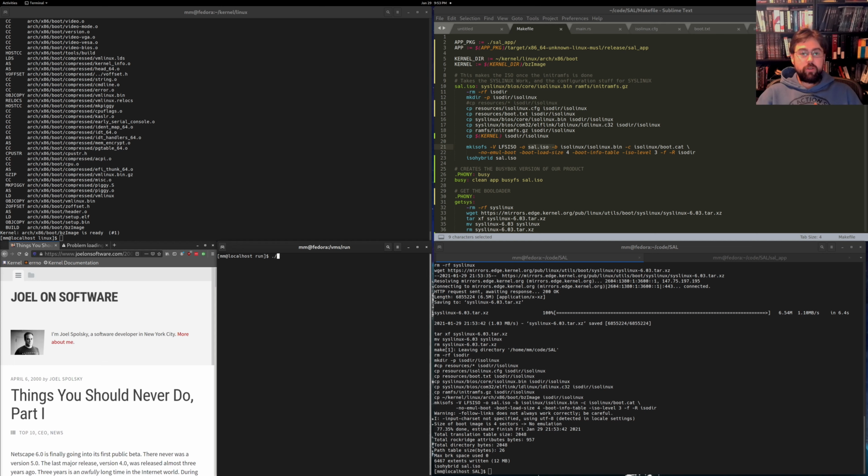I'm going to do that by using my QEMU run scripts and saying that it's going to be passed a CD-ROM of sal.iso, and I'm going to forward port 8888 to port 8000 here.